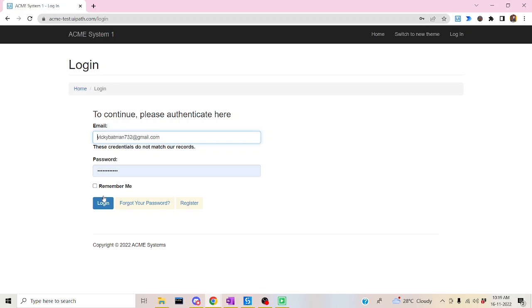So this credential does not match our record, right? So what will element exists actually do? It will be trying to find the dashboard data now. Okay, if it is not found, then what will it do? It will come to the else part and throw the log message, and then it will throw an exception and appropriately stop the actions. So if you have used any actions below, they will be stopped appropriately.